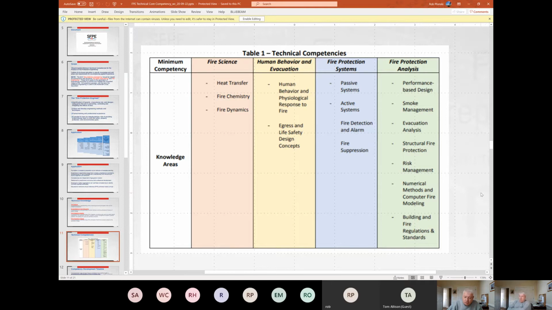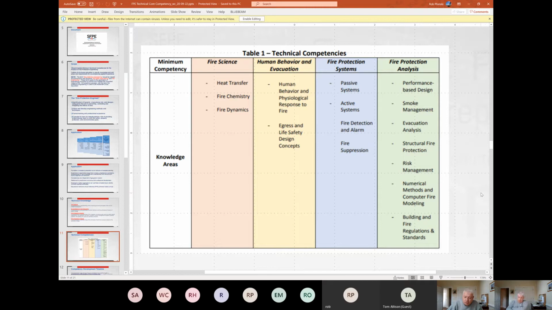Fire protection analysis. Obviously, with this being an engineering field, there's a lot more of the performance-based design. What's the basis of some of those requirements? And if we perform the level of safety associated within that design, do we meet the intent or the requirements associated with protecting the property, protecting the people? And of course, we've got a lot of performance-based experts in our chapter that can provide some additional information associated with that. But there are some base-level competencies that are being developed right now in the next revision to show where those hours can be spent to help develop competencies, as well as the rest of these that you see in this list.